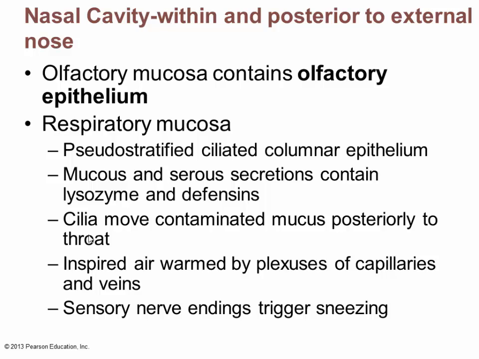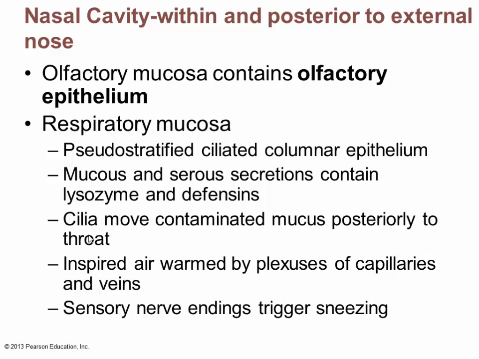The rest of the nasal cavity, so the majority of it, is all lined with something known as a respiratory mucosa. It's a pseudostratified, ciliated columnar epithelium, which is also something you had to know in lab. There's mucus and serous secretions that contain lysozyme and defensins. Now, we make about 1 liter of these secretions in our nose every single day. Their main job is to trap and kill bacteria and any other debris that enters into our nasal passageway. Yes, eventually, they go down the respiratory system and we end up swallowing them.